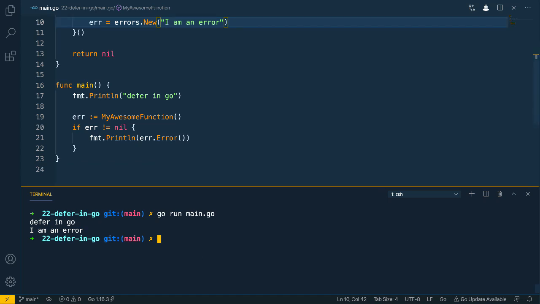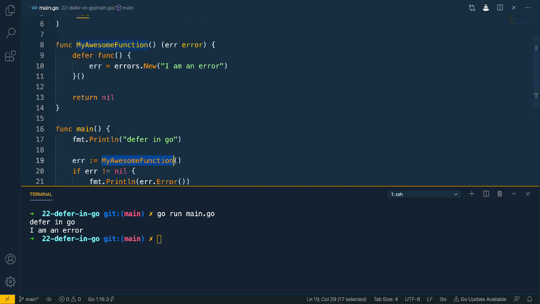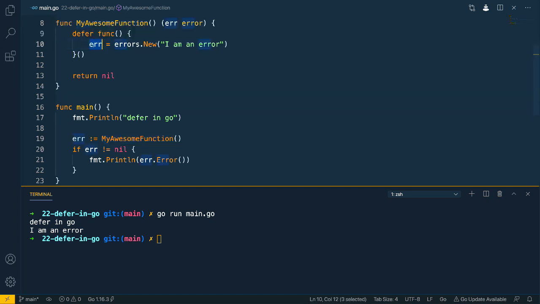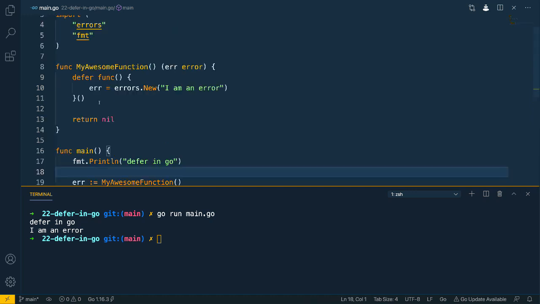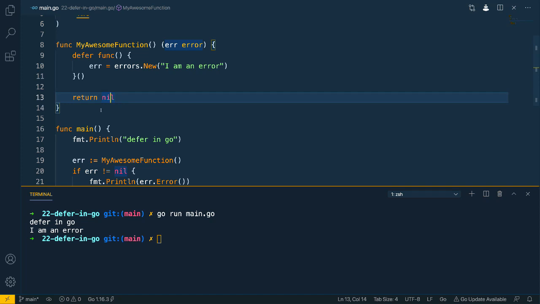And as you can see, when we've executed the main function, it's printed off this print line. It's then attempted to call myAwesomeFunction. And the deferred function has then set the error value equal to the new error, which we've then caught with this if err doesn't equal nil block. And then we printed out this error like so. Now we saw an example of this approach to updating the named value in the last video when we recovered from a panic that was thrown in a function that we called within myAwesomeFunction. Cool. So let's see this again in another example.